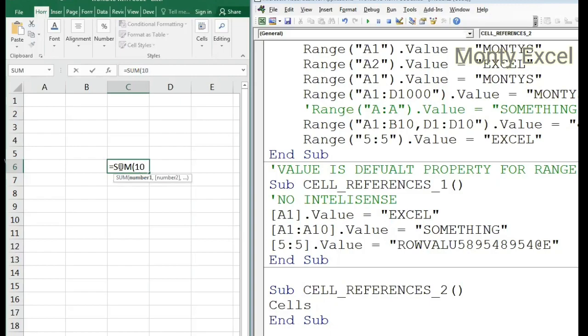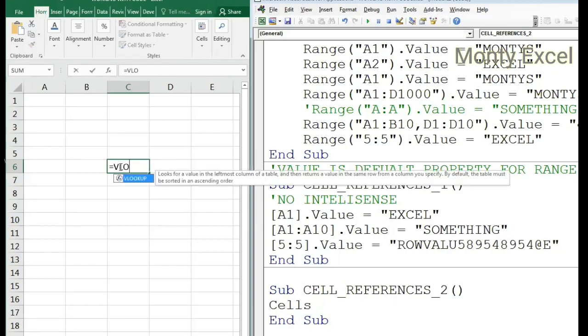Okay, I've provided. If I want to give the second number, I need to use a comma here, right? Then only the second parameter will highlight. The second parameter is highlighted. I'm giving 10. And the third parameter is available now. So let me give 2. So that means the parameters play a very important role in any function.